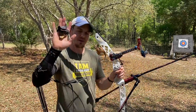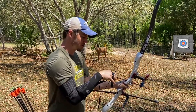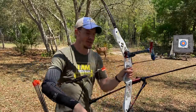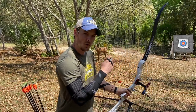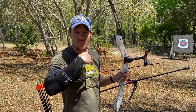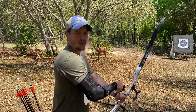With your finger tab and everything attached, grab your arrow. It's a little limiting so you have to get used to loading your bow with a strap on your elbow. You can see the loop is looped just below the nock. Basically all you do is shoot your normal shot — the goal is to make sure that when you're shooting you're maintaining your tension and direction through release and follow-through all the way to the finish. Let me show you a couple of shots and then we'll discuss how it looks.